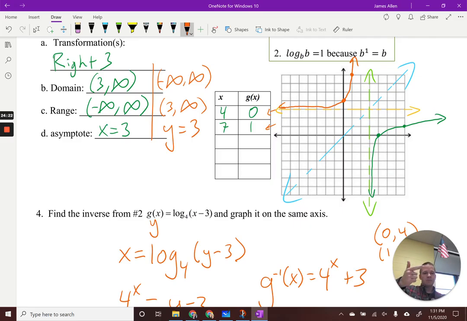Lovely. Couple points. Asymptote. If you know the general shape of the graph, you should be good to go from there. Love it. A little bit more to go. I know this video is getting a little bit lengthy, but I mean, it's exponentially fun when you're graphing logs and exponentials, right?